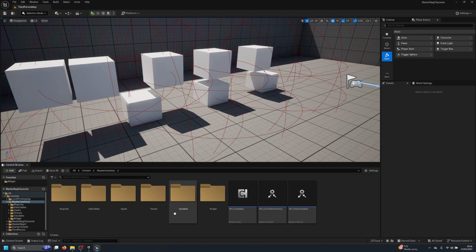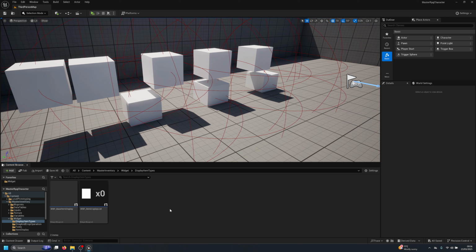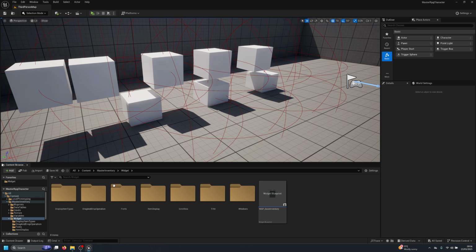So the context menu for now is gonna be, because I don't have a proper UI for it yet, I'm just gonna go back here to the widgets, and we have display item types, which is fine. We have the drag and drop operations. We got the fonts. To be honest, those fonts, I am gonna move this.